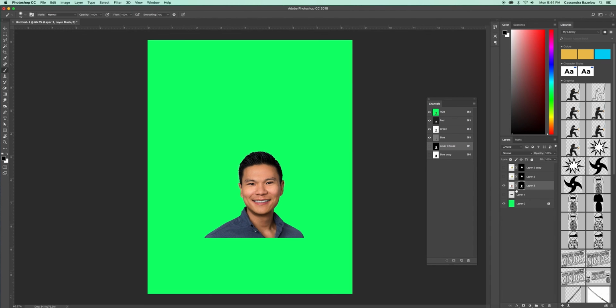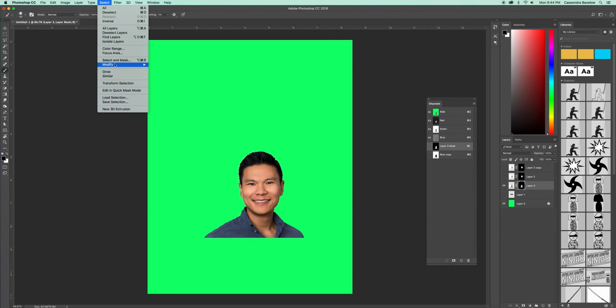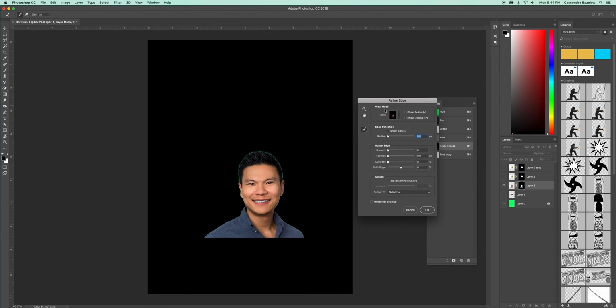So if I want to do the Refine Edge tool, Command click on my mask. Command click is going to let me highlight it, and then go to select and mask. Don't just click on it. If you see select and mask, I don't think it works as well as the old tool that used to be in Photoshop. Hold down the shift key, hit select and mask, and that's going to open up what's called the Refine Edge. Refine Edge used to be in old Photoshops. You might actually just have Refine Edge if you're working with like 2014 or something.